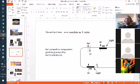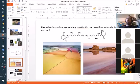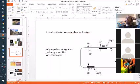This bacteriorhodopsin, there's also halorhodopsin as well, which is a light-powered chloride pump, which also helps balance charge. This bacteriorhodopsin is also a pigment, right? So it's kind of a purplish color. And if you look at these pictures here, which are super pretty, these are salt pans, right? So places where they actually mine salt. You'll see that that purplish color is generally because of bacteriorhodopsin.